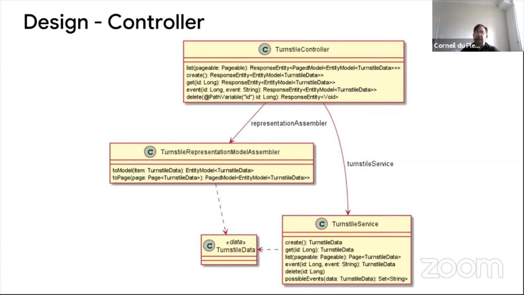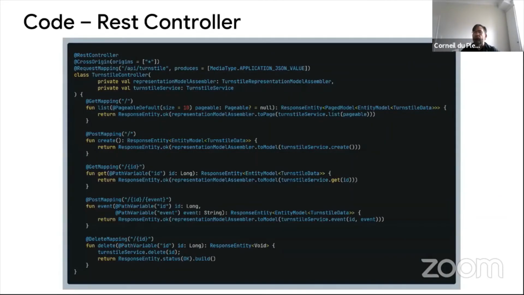The external data is this turnstile data, and I can ask the service through a static method, what are the possible events given this turnstile data, and it gives me a set of strings with a lowercase representation of that event name, and it's the same event name that's going to come in to trigger the event.